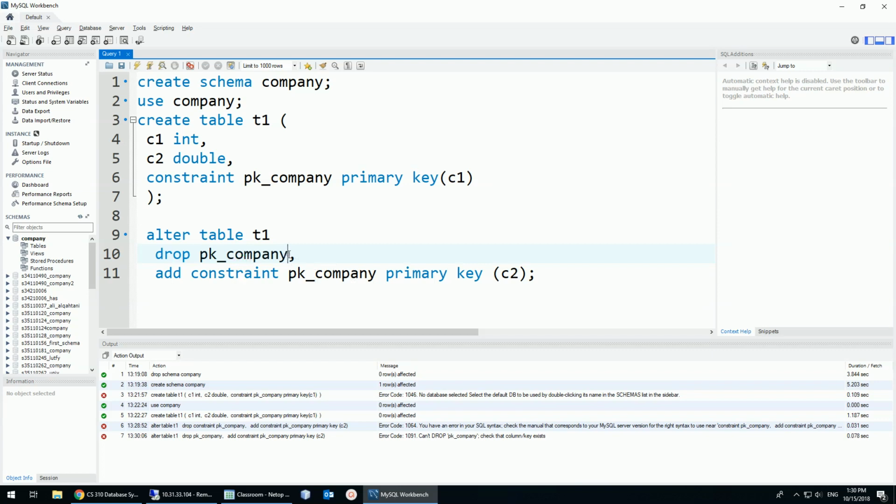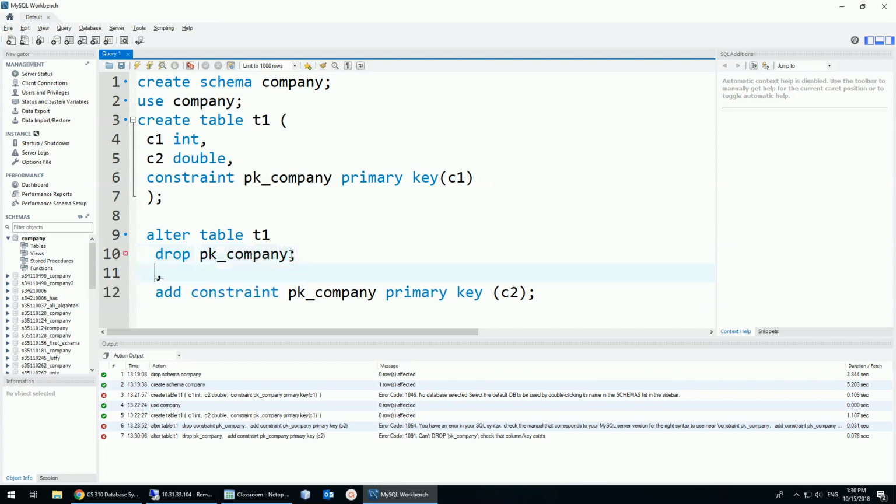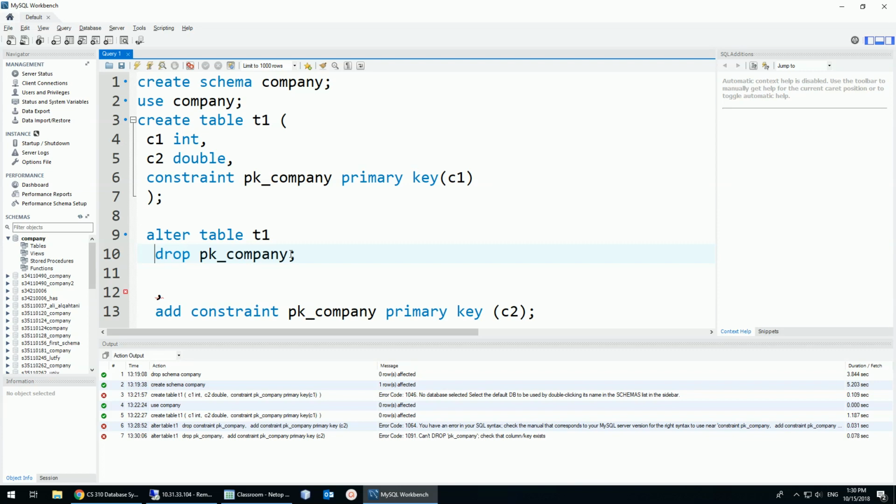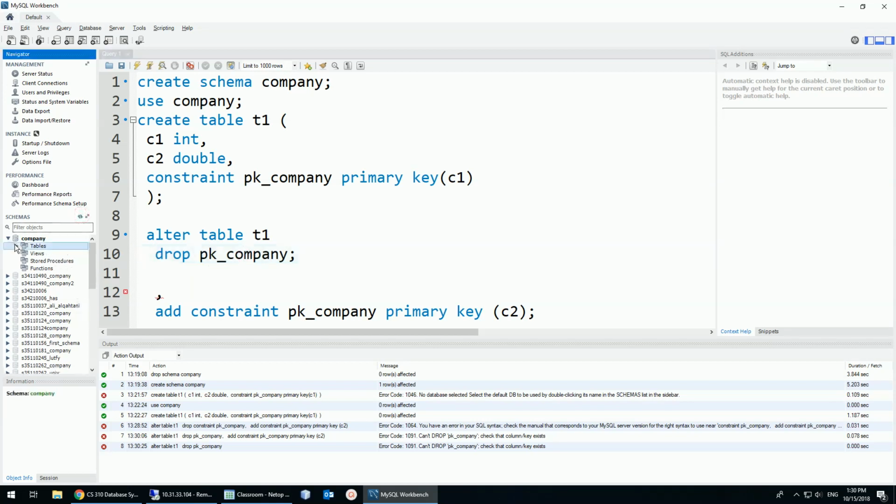I have no idea. What I'm going to do, I'm just going to split that into two just to make sure that I'm just running this one and see if this one is a problem. Then I know that I have a problem here. So I'm altering the table T1 and then I'm trying to drop the company. It's not how it works. So how can I fix this? Well, I have no idea.